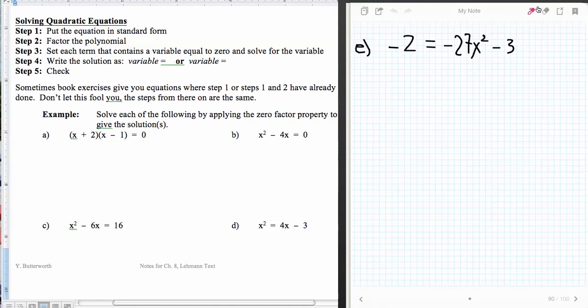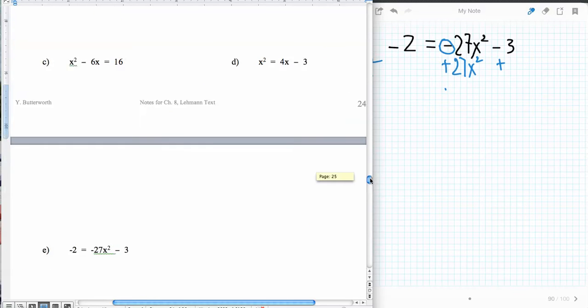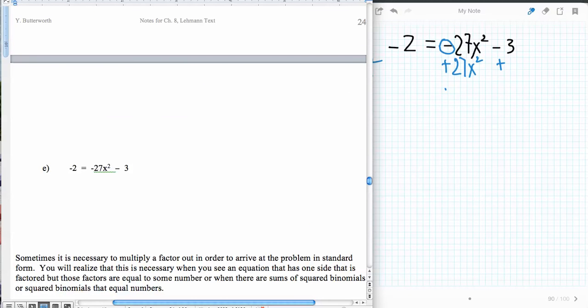All right, let's do it one last time here. You know what, on this one, I don't want a negative leading coefficient, so I'm going to bring these over here this time. So I'm going to add a 27x squared to both sides, and then I'm also going to be adding a positive 3. Ooh, and I think I may have copied this wrong. You know what? They've got an error in this one.